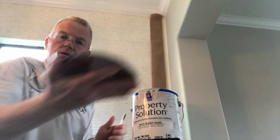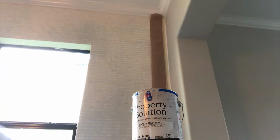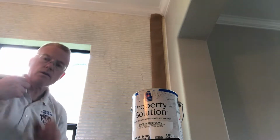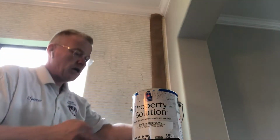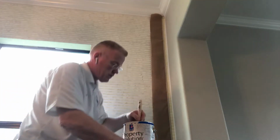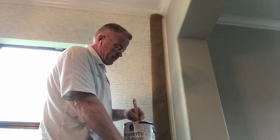Okay, so this is our paint. Very nice. But I just want to show you what I mean by bridging this gap here, okay? I'm gonna take, well, you know what I want you to do? I want you to see the finished product too, so I'm gonna leave you on so that you can see the whole thing.